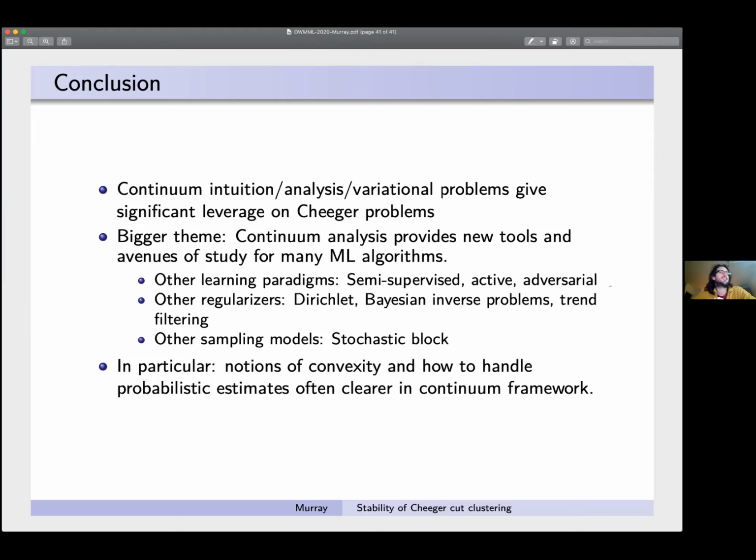Maybe to get started, I can ask one question. You mentioned near the start that this isoperimetric problem is perhaps the most studied problem in calculus of variations. So my question is, what are the questions that people are asking, and which of these might also be relevant to this discrete problem?